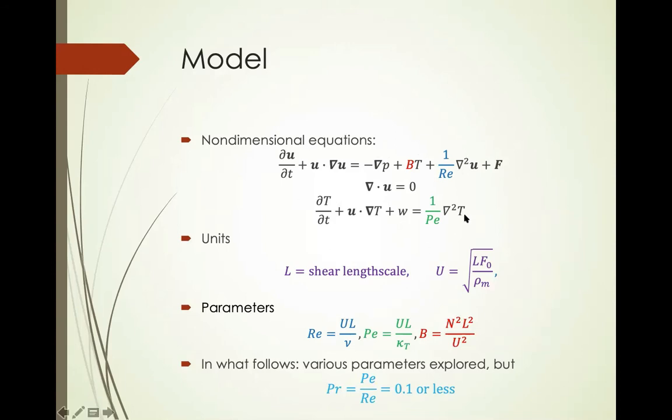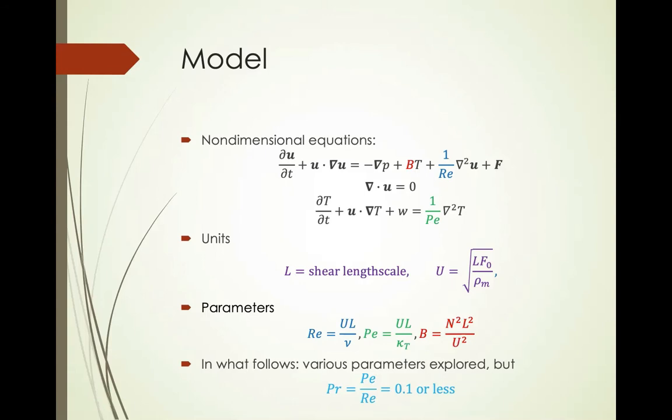These equations were written in a unit system where the unit length scale is the shear length scale, and the unit velocity is obtained by assuming a balance between the forcing and the nonlinear terms in the momentum equation. That way, the mean flow that is driven is always of order 1 in these units. There are several non-dimensional parameters that come up when doing so. One is the Reynolds number, introduced by Matt Browning, which is proportional to the viscous diffusion timescale. Another one is the Péclet number, which is the equivalent, but is proportional to the thermal diffusion timescale. And finally, we have a buoyancy parameter here, which is simply proportional to the stratification.